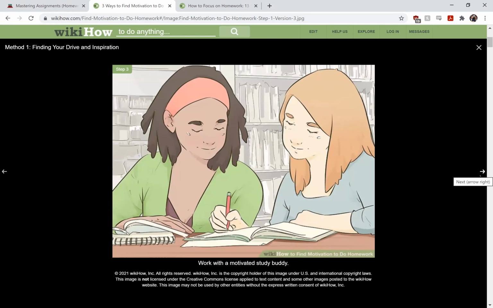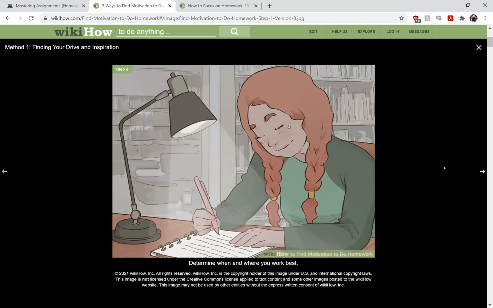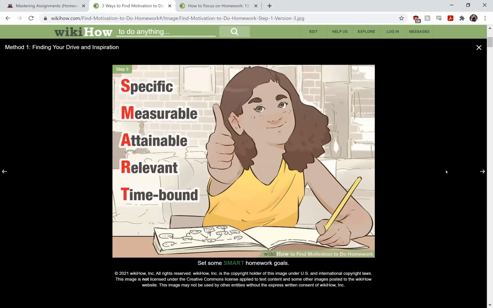And this is kind of going back to your study skills and strategies. Work with a study friend, a partner, a friend you've met at the college. They can really help you keep on task, and maybe something your friend knows at the college you might need help with, and maybe something your friend needs help with. So you can kind of learn off of each other. He mentions determine where and when you work best. So I personally work best in a very quiet area, like a library or an empty classroom or my office. Maybe not my office because my computer's there.